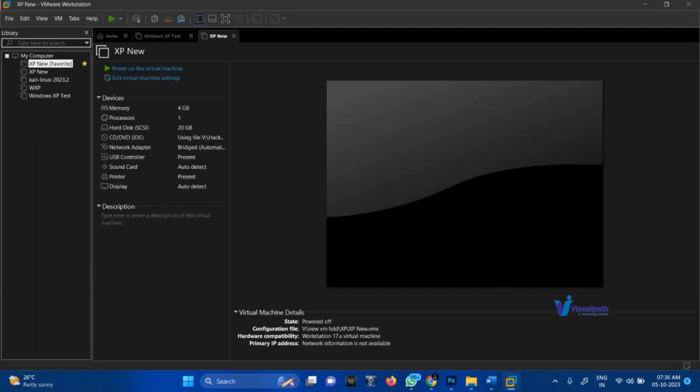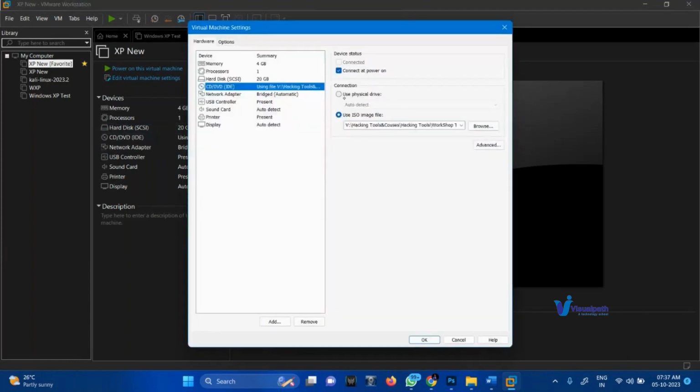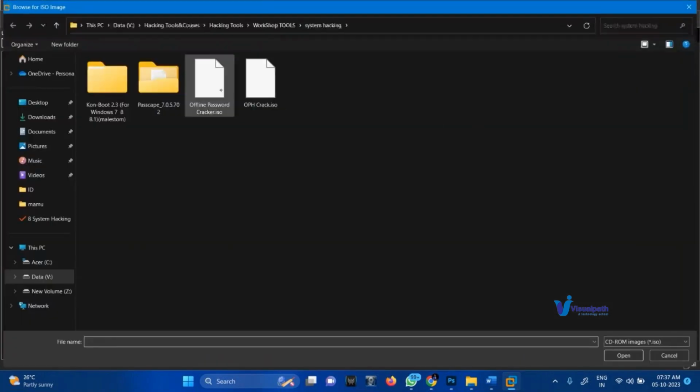So let's see, is it possible to crack the Hard account password? Okay, so let me turn this on. I'm going to choose this for the demonstration.